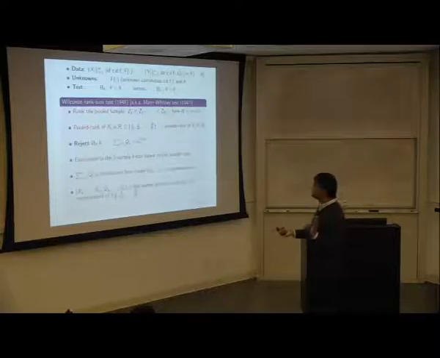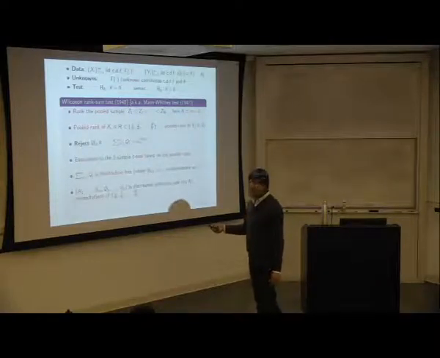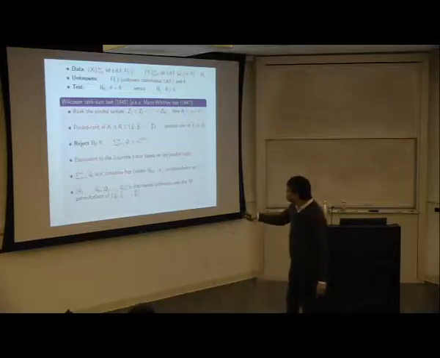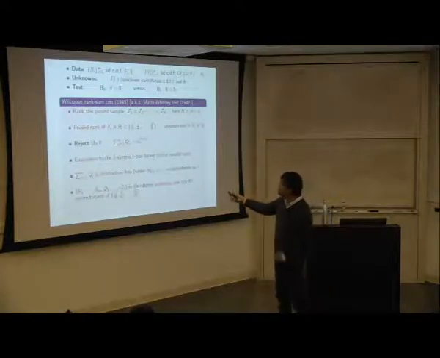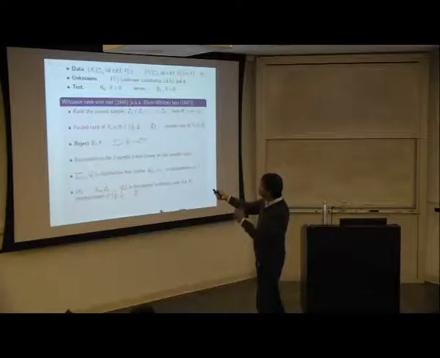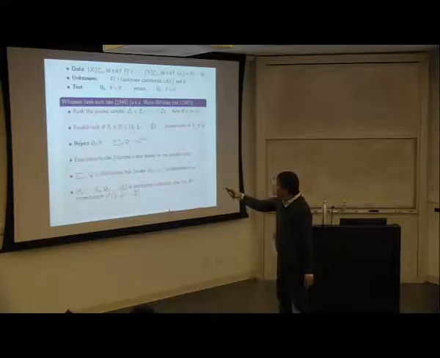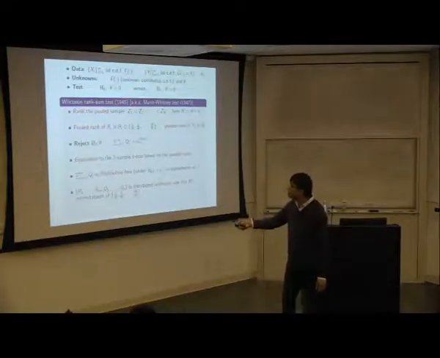And now something interesting happens. This test statistic is distribution-free. What does that mean? That means the distribution of this no longer depends on the underlying f. If you recall, in my last slide, I was trying to emphasize the problem with the t-test in this problem: the distribution of the t-statistic is not exactly a t-distribution. It's approximately t. But here, whatever f is, as long as it's continuous, you have the same distribution of the summation of qj.